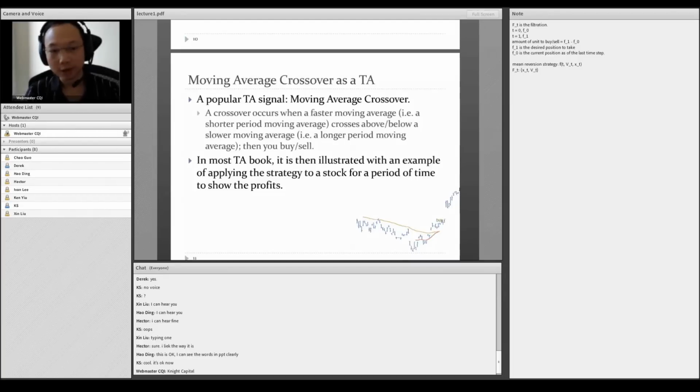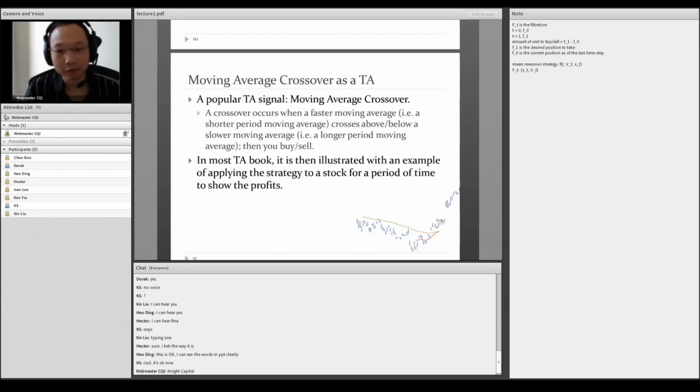You see from this graph, this particular line here is the long-term moving average, and then we have a faster moving average here. When the faster moving average crosses the slower moving average above, we buy. Otherwise we sell. So this is basically what moving average crossover is about. It's a very simple strategy, and it makes sense, right? If price is going up recently, we buy, because it could be an indication of a bull market.